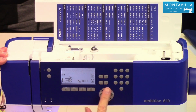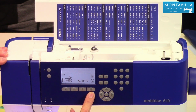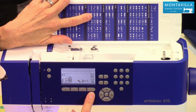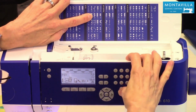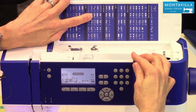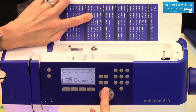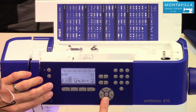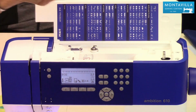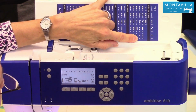Okay, and then this here has to do with the settings a lot, but it also can mean if you are going for, say, stitch 39 and you accidentally push 38, all you'd have to do is go down arrow. I went the wrong way, sorry, 39, there we go. And if I wanted 38, I could type that in, or I could go backwards like this. There we go. So this goes through the stitches one by one. I think it's easier just to look at the number that you want. Say I wanted 96, I just press that right there.